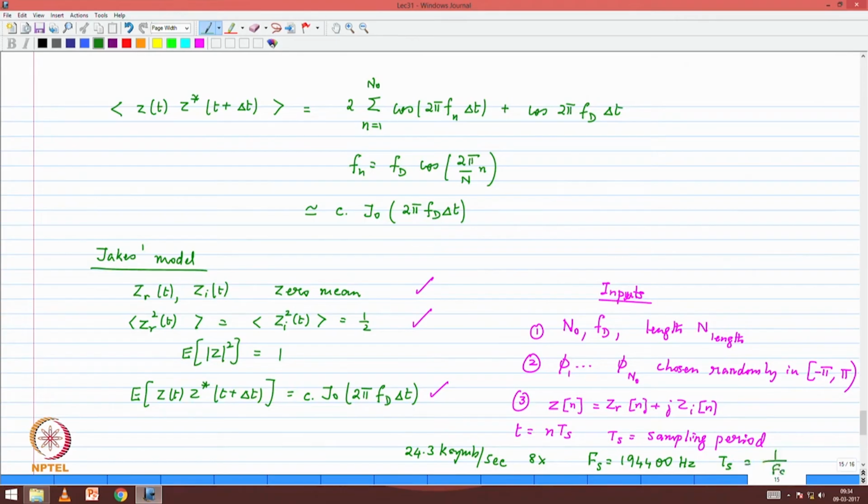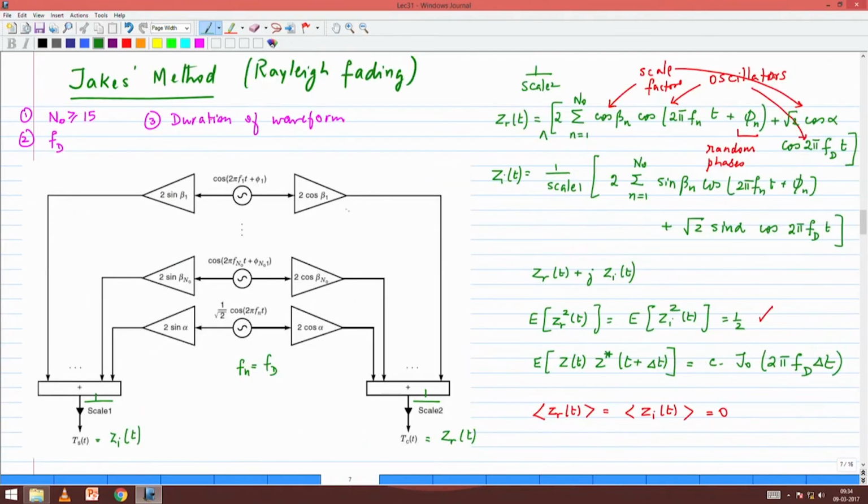Okay, that's what you would increment, because ultimately these oscillators are going to ask you, tell me what is the value of T. You're going to start at some point and keep incrementing. Each time you increment by the sampling period, and it depends on what oversampling factor you want. Notice that everything else in this picture is frozen. Alpha is fixed, all the betas are fixed, the phases you have chosen. Each time you just supply the value of T, it will give you all the cosine values, you multiply and add with the appropriate scaling, and then that becomes your fading coefficient.